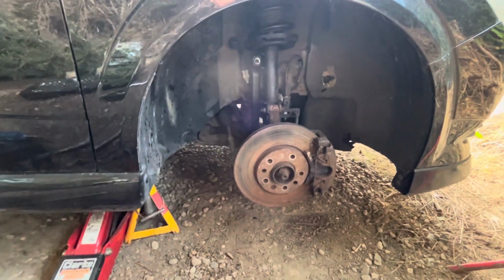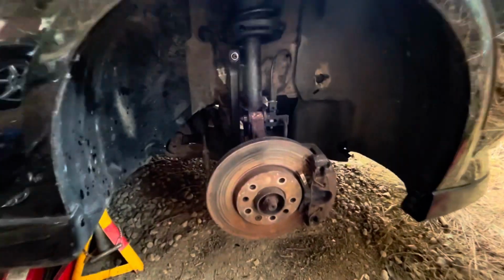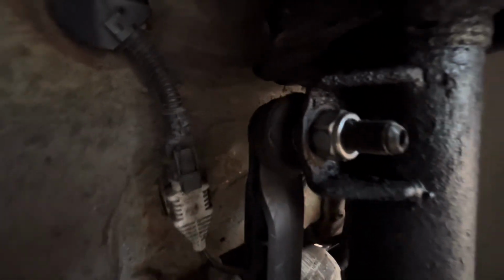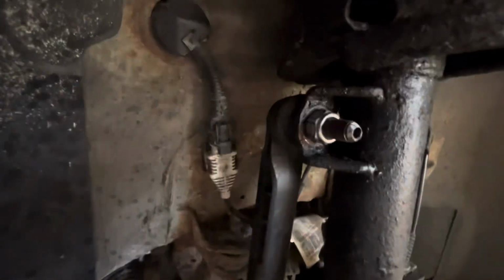Hi guys, if you watch right to the end, then you're getting this little extra bonus bit of video. So this is where I've got it all back on. I did actually manage to find I'd got a spare nylon nut, which was perfect for the drop link. So that's the drop link sorted.